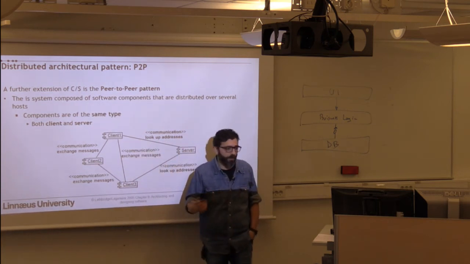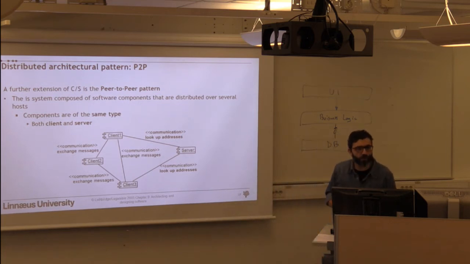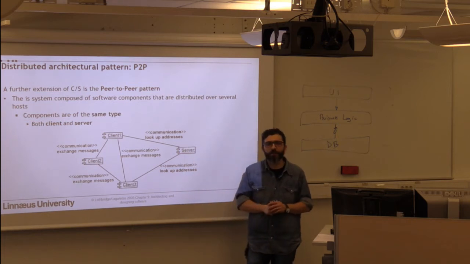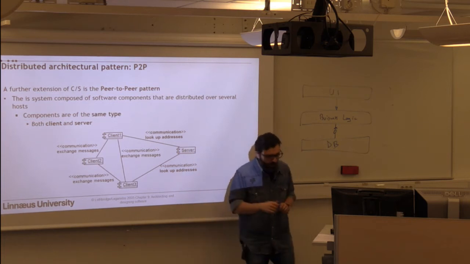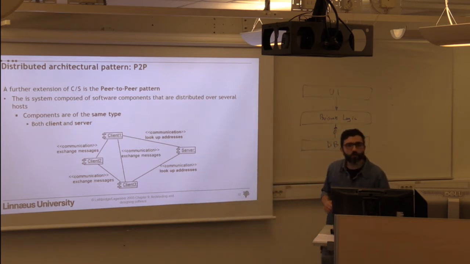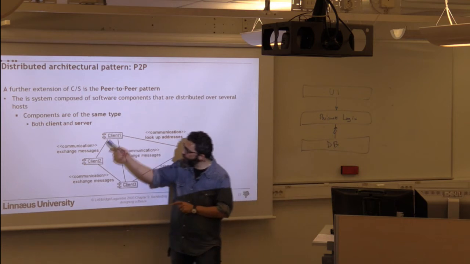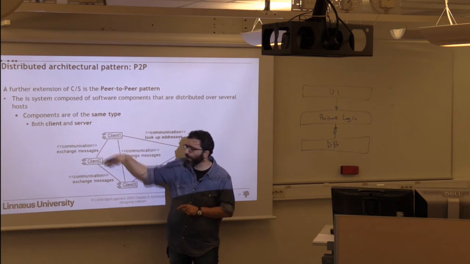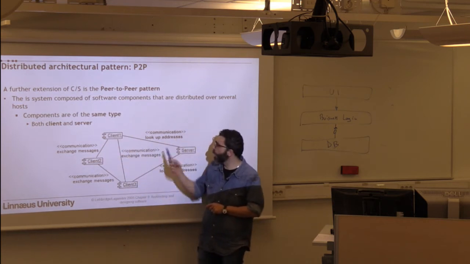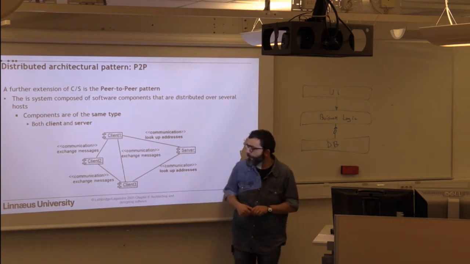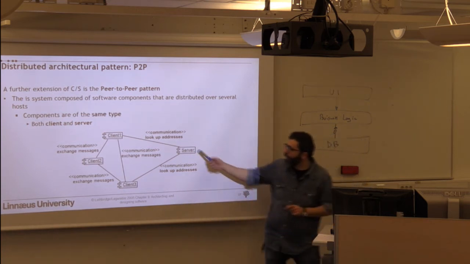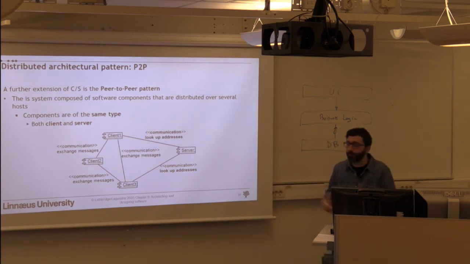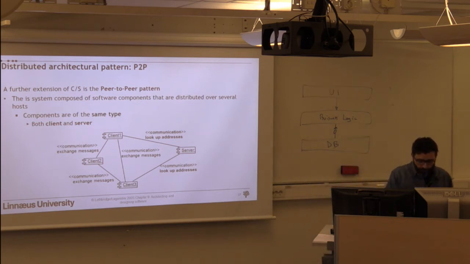That's why, for example, when you want to use BitTorrent, you first search on a web server for the magnet links, or whatever they are called, in order to download. This provides you the internet addresses of the other clients. Then you are allowed to connect directly to them. That's a lookup address operation provided by the server.